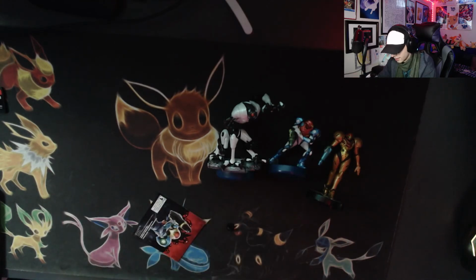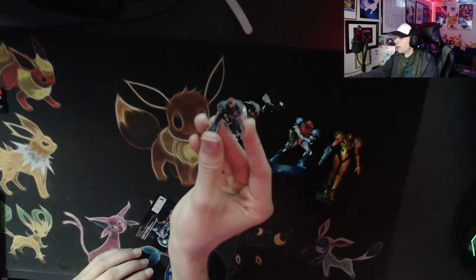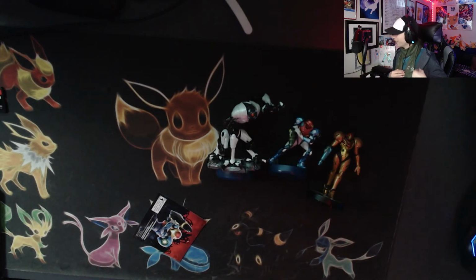Okay, and then here's the Samus pin. Here's that one. Sure, let's get decorated up here. Just put the pins on my scarf. Boopity bop, rubber stopper. There we go.